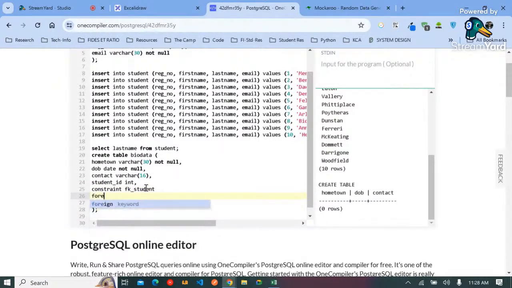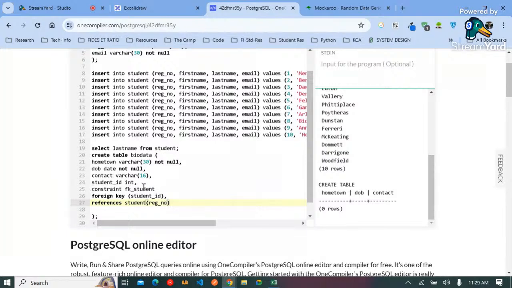Then it's a foreign key. So what is going to be a foreign key here is the student ID. Now, this student ID is going to reference the student itself, and then it's going to reference the registration number that way. This should create the constraint.